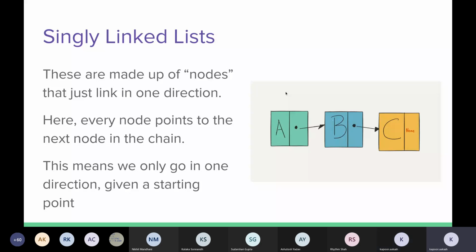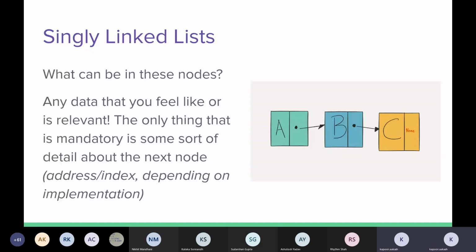And when you're at the last element, it says, okay, I don't know any element, so my next element is none, null, or whatever your language says. You can even say zero, big deal. But those are the two things you need to know, that's all, right? So what data do you want to keep in A? It can be a number, it can be an index, it can be a string, it can be a name.